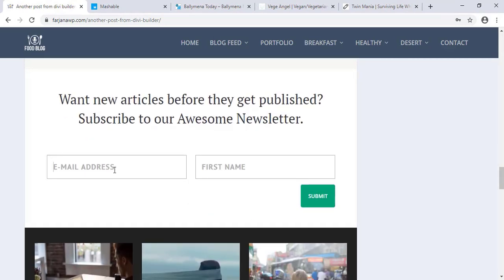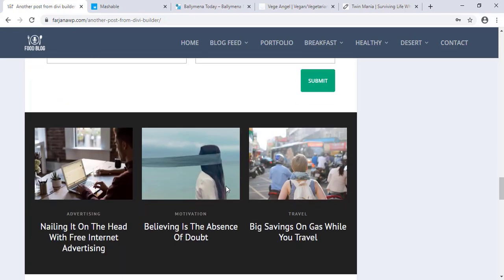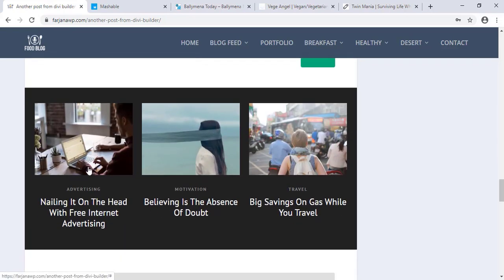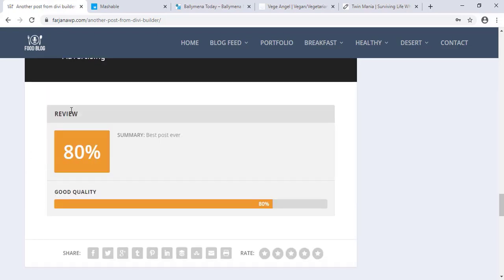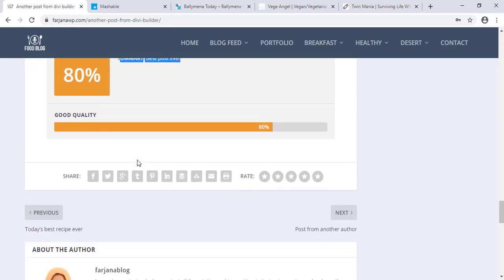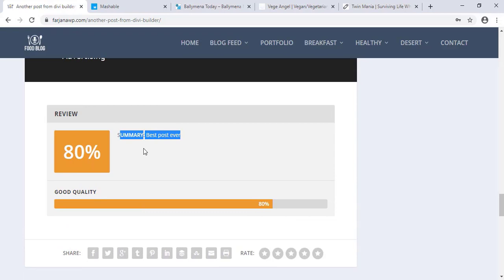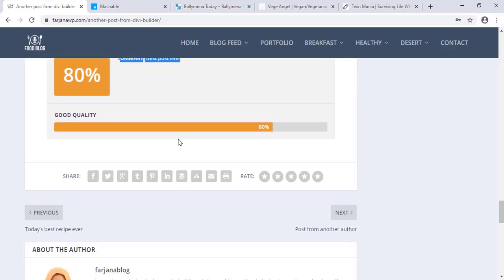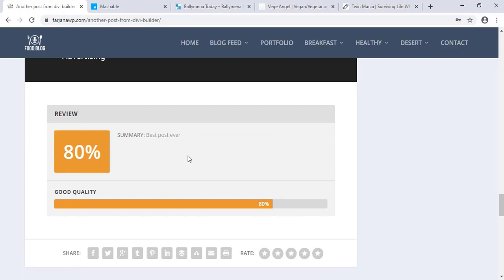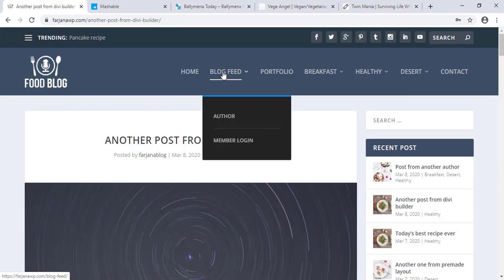And in the bottom area here is a subscription form, and here is some advertisement part. We can add some extra ads, and here is the review section. Here people can add their reviews, so if you promote any product or anything else, people can view ratings and reviews about this product, and this will help customers to buy a new product, and it's really cool and very important.